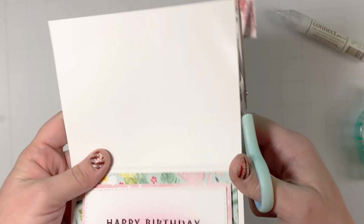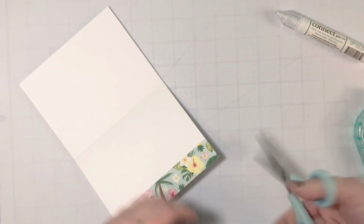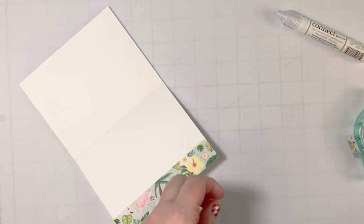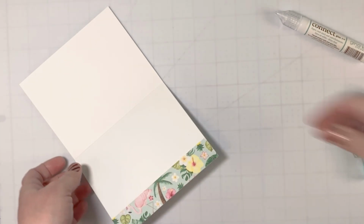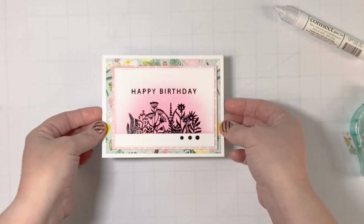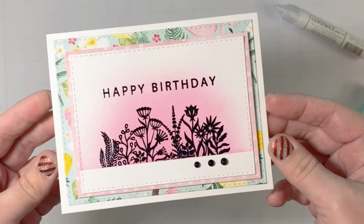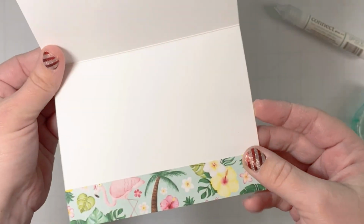And now I'm coming in and just trimming off the edges of the paper there. I do like to make sure my strips are longer than they need to be, so that way I can just trim them off, because it's better that it's too long than too short. Off camera, I added a couple of spots of black enamel accents from Ranger, and there is our final card.